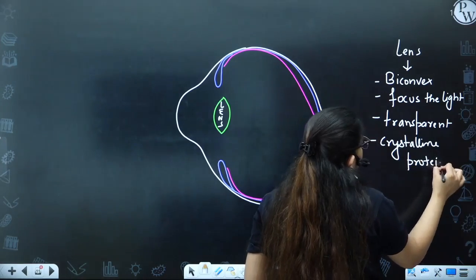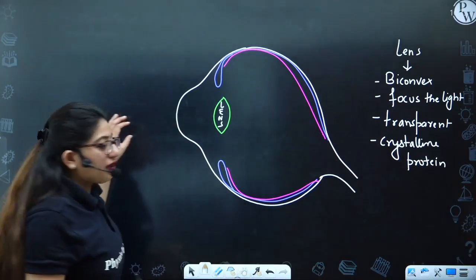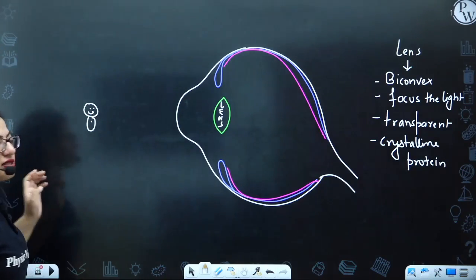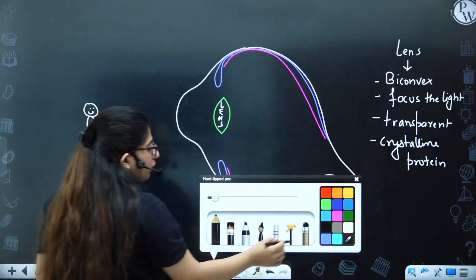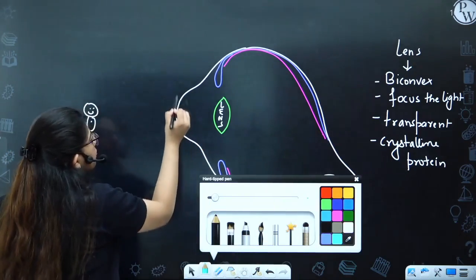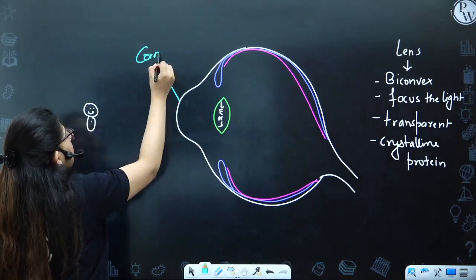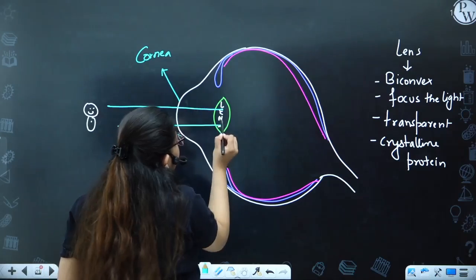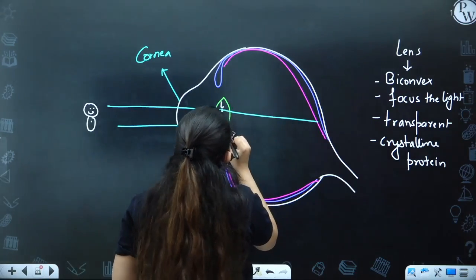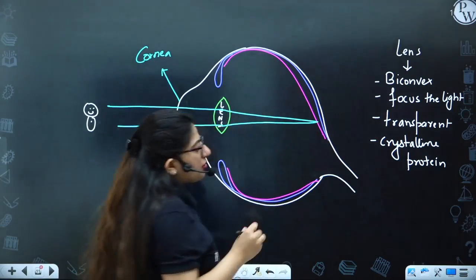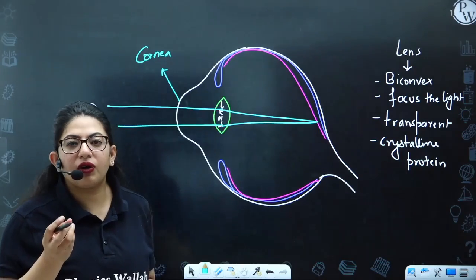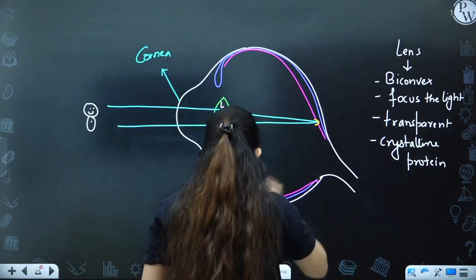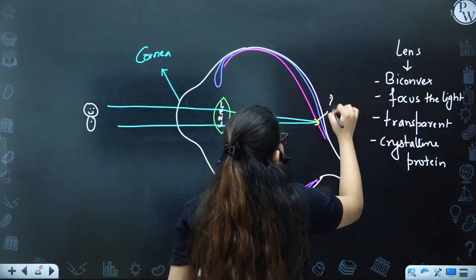Now, for example, here an object is present. First of all, the light rays will go to the cornea. It will pass through the cornea. This portion is the cornea, which will also help in refraction. From here it will go to the lens, and the lens will try to form an image here. This portion where it forms the image is a yellow colored portion and you call it the fovea. What do you call this portion? Fovea.